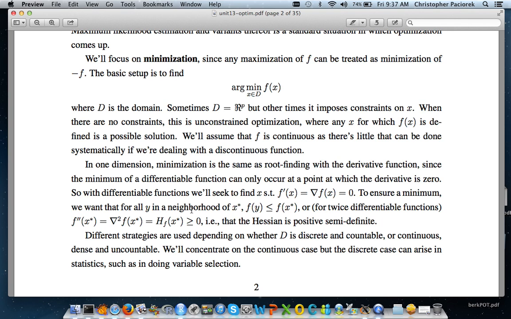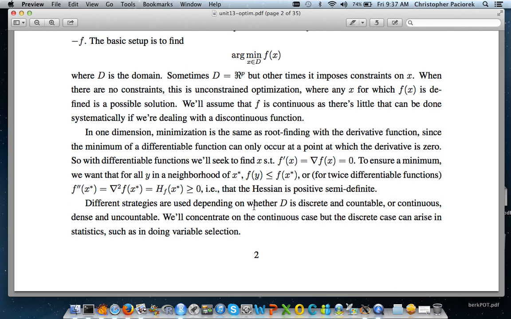Just to fix our intuition, here we've got a place where the gradient is 0. If we think about the second derivative, which is basically the change in the gradient, the gradient here is negative, the gradient here is 0, the gradient here is positive. The second derivative is increasing throughout this function because the derivative is going from negative to 0 to positive, and that means the second derivative, the gradient of the gradient, is positive everywhere here. The second derivative is positive here as well.